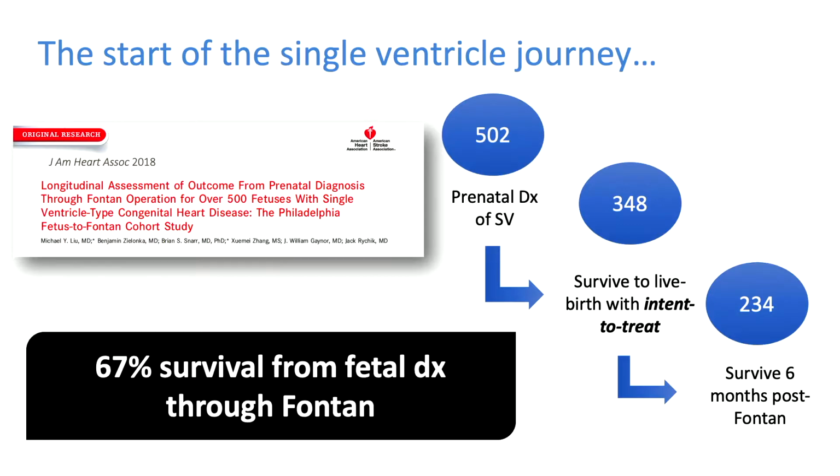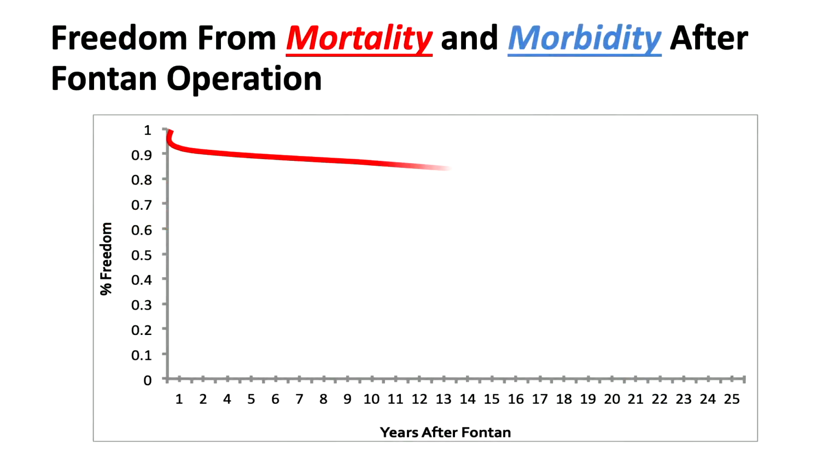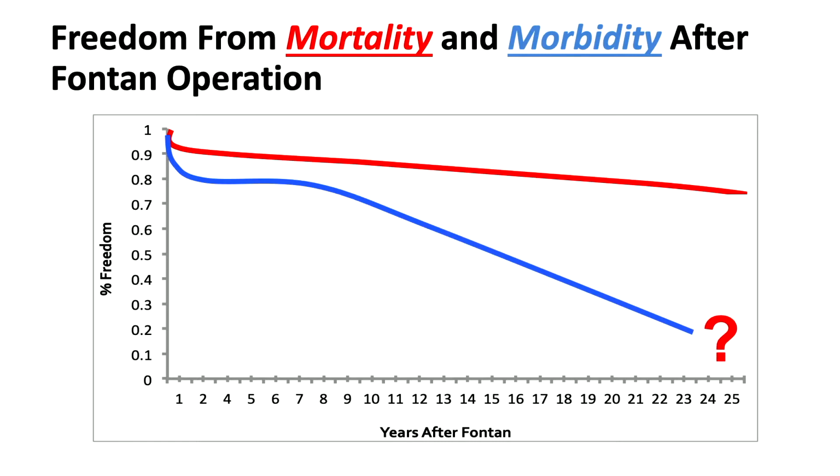And it turns out that about 2/3 will make it from a prenatal diagnosis through Fontan operation for intention to treat, right? So I'm excluding some of the patients who, of course, families decide not to continue the pregnancy. But in general, for all comers, 2 out of 3 will survive. And I think that's something that our community needs to congratulate itself about, because, again, this is a lethal condition. We're far from done. There's more work to be done, but there is a pathway for survival. And now there's data on 25-year outcome in these patients, and there's about 80 to 90% survival if you have a Fontan operation. What we do know is that morbidity is fairly substantial in this population.